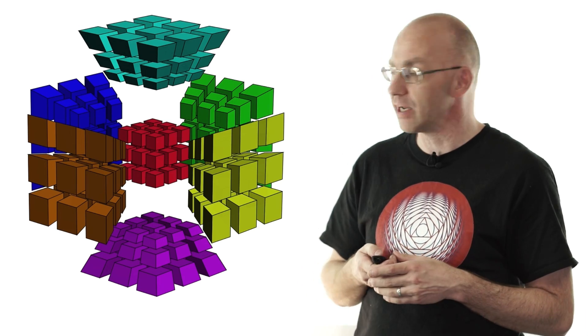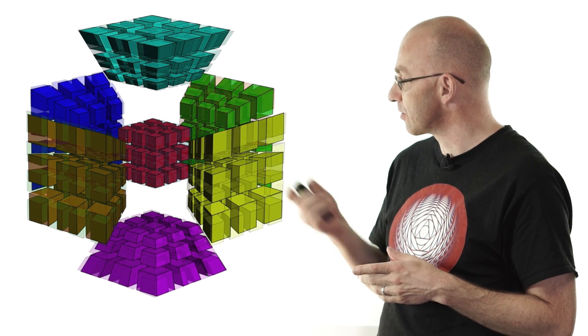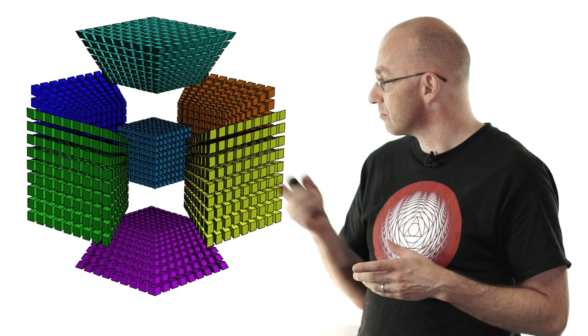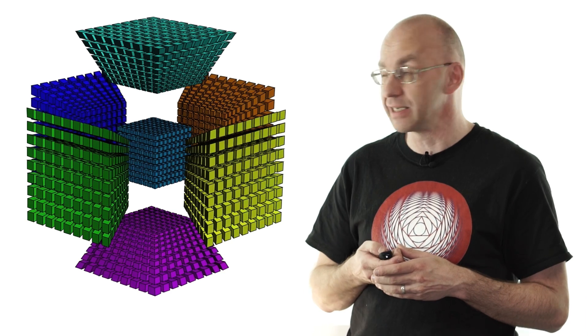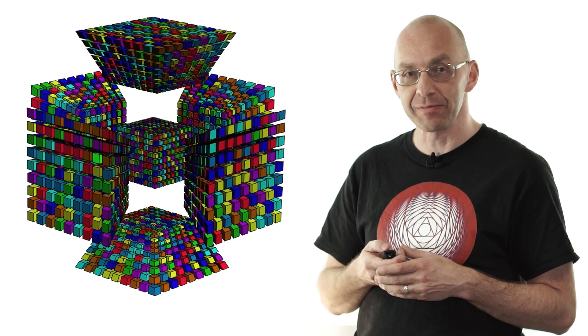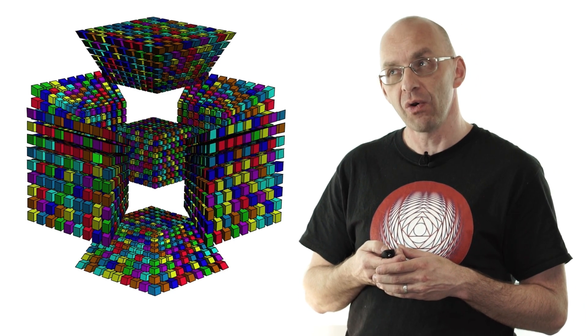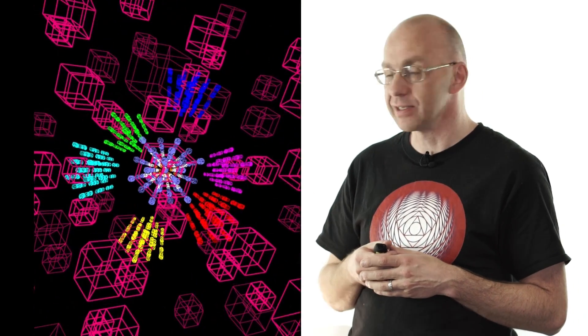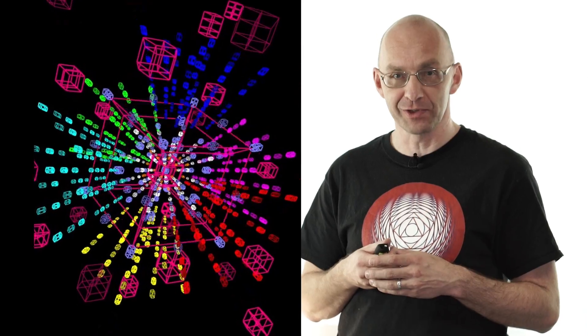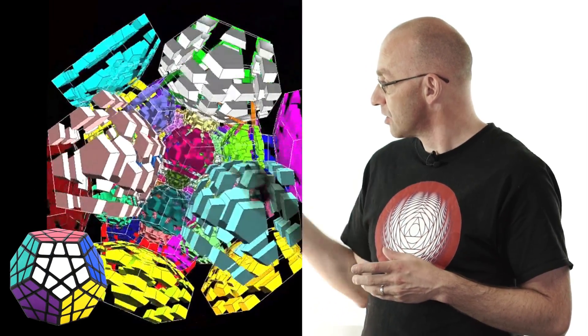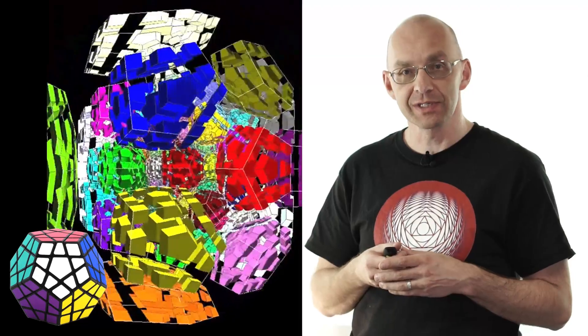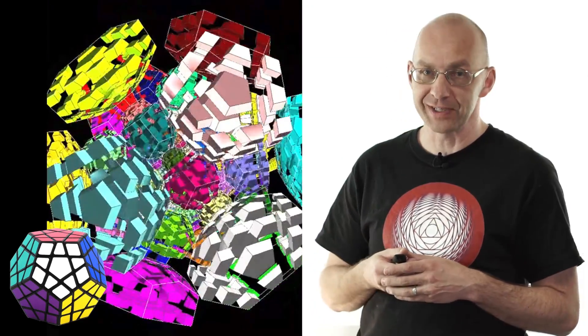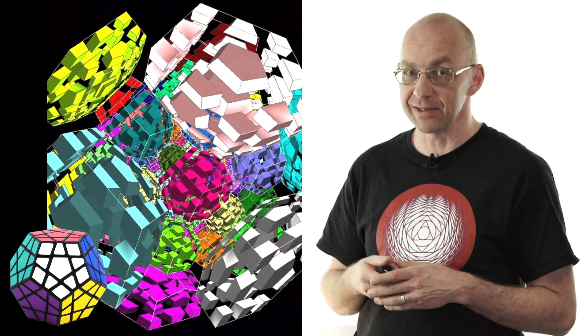Something slightly less challenging, quite a few people have been able to do this, is do the 4x4x4x4. Looks like this. Or, well, nobody's done that one. Bit tedious, I suspect. The 9x9x9x9. Or, you could try this one here, which is the 5-dimensional Rubik's Cube. Or, if that's not insane enough, you could try this one here, which is the 4-dimensional counterpart of the Megaminx. 120 colors. Some people have done this. Crazy.